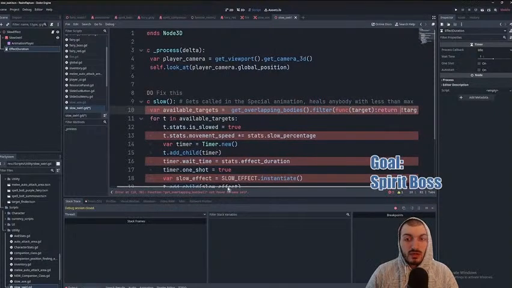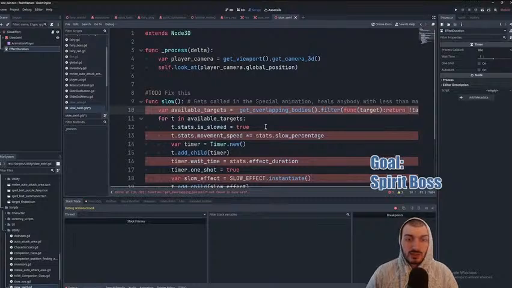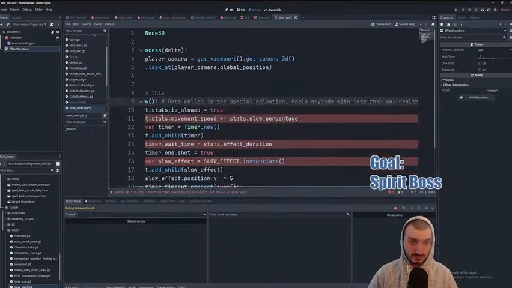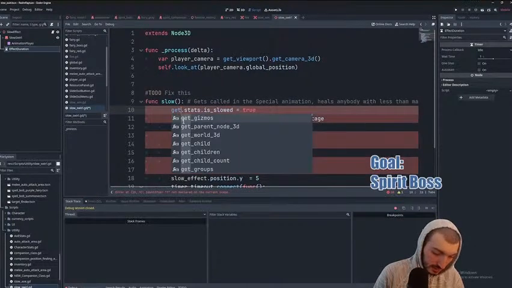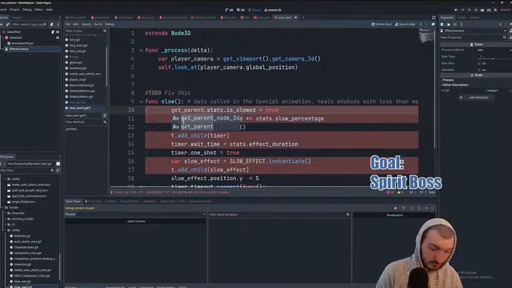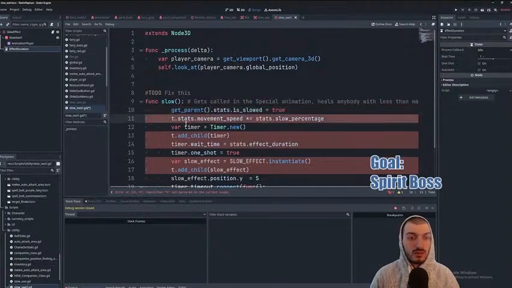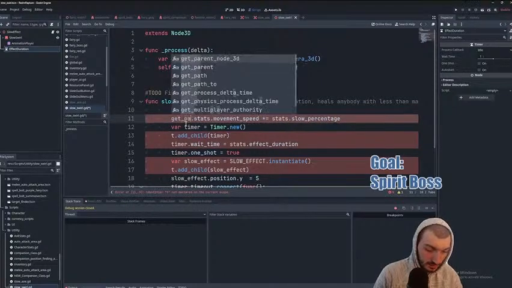But we don't also get overlapping bodies either. So we really just do get parent. Like this. And instead of T, it's get parent.